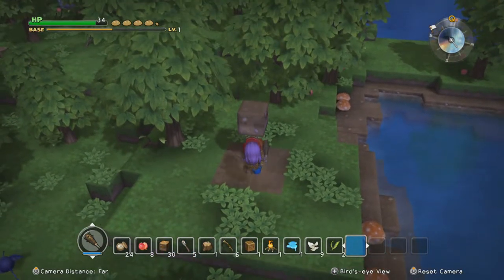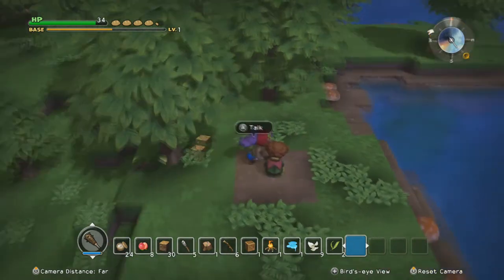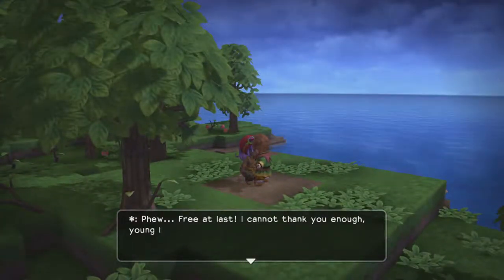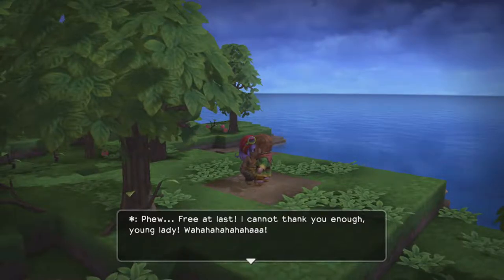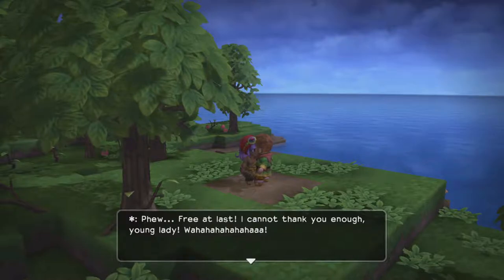All right. Power move! Wait, power move! Yeah. Nice. Oh, we're so close together yet again! Fusion dance! Free at last! I cannot thank you enough, young lady! I appreciate you enunciating every ha-ha.